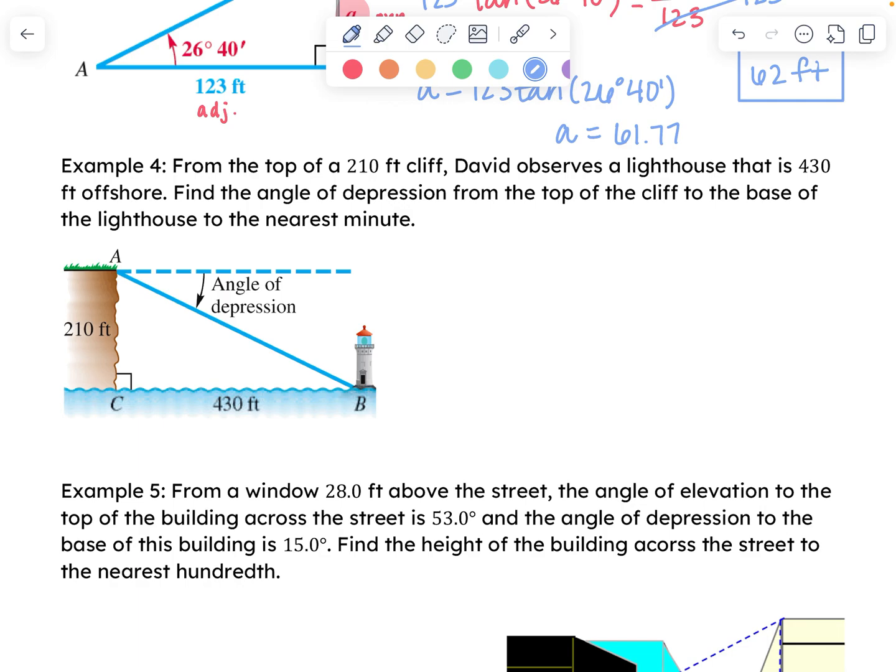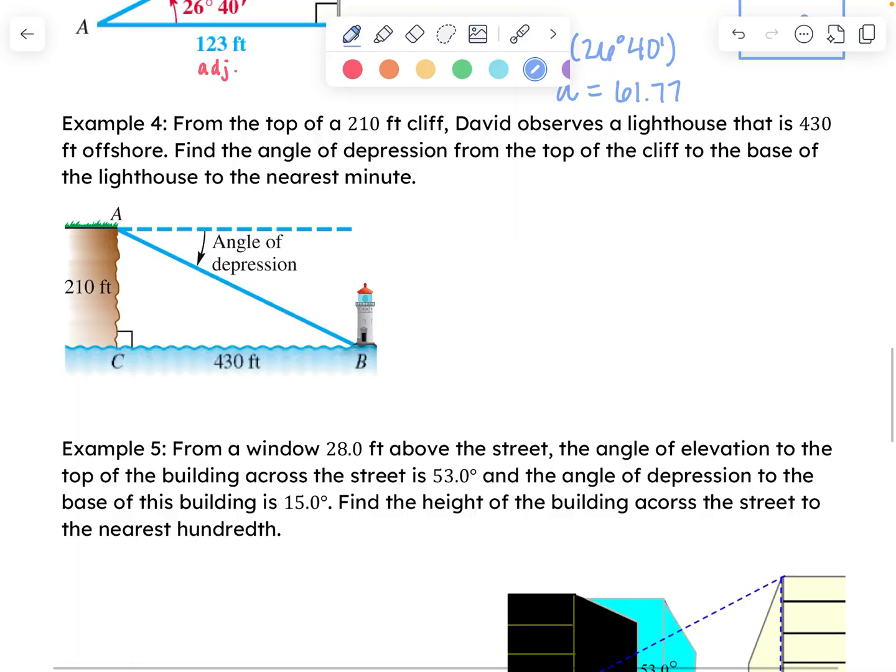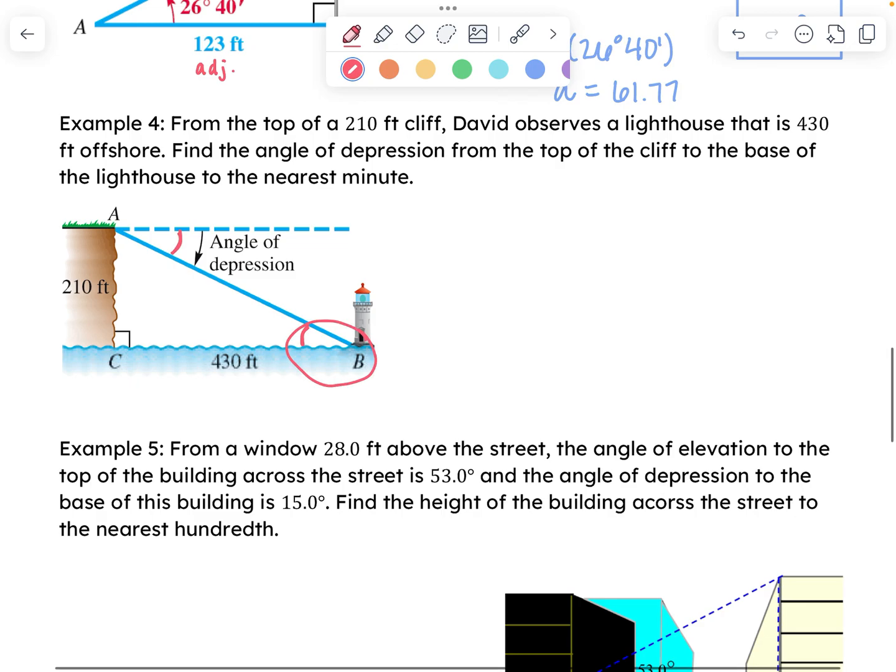So when I'm looking at this, when we're talking about angle of elevation and angle of depression, remember the top of the cliff where he's standing and the water are going to make two parallel lines on the horizon. So you can make two parallel lines and you have a transversal cutting through them. That means that your angle of depression up here is an alternate interior angle with this angle B down here that is in our triangle.